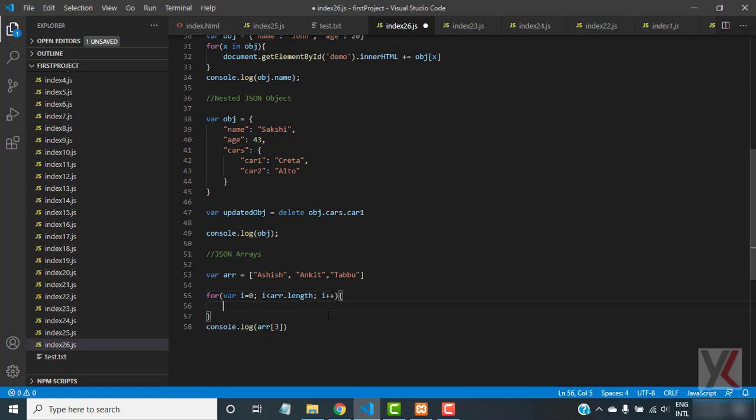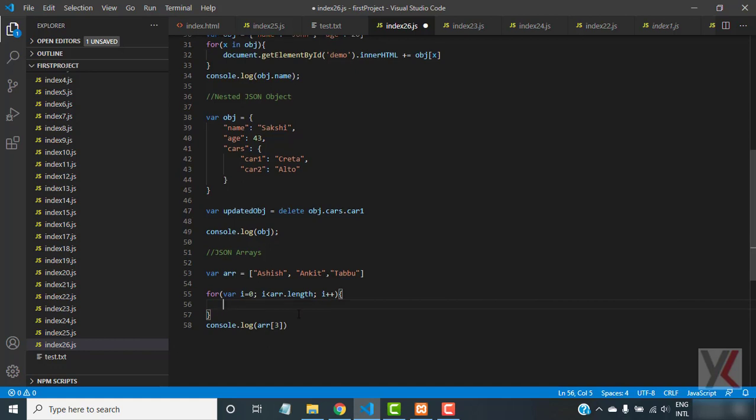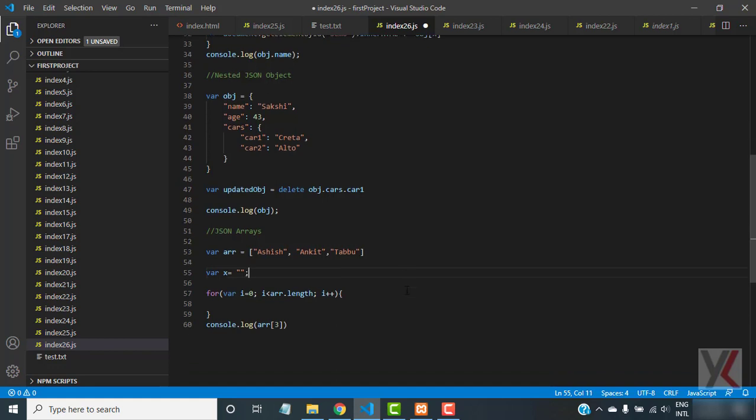Now we'll take an empty variable over here, in which we want to output our result. So variable x equals an empty string, like this. In this variable we will output all of our arrays.